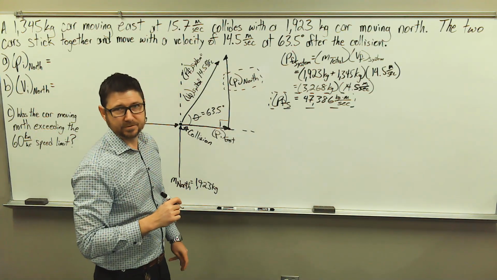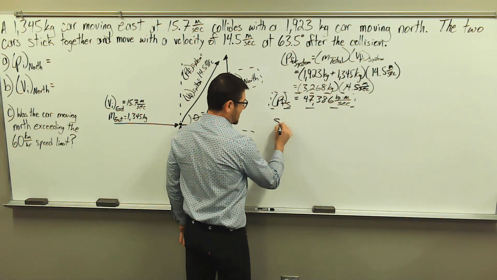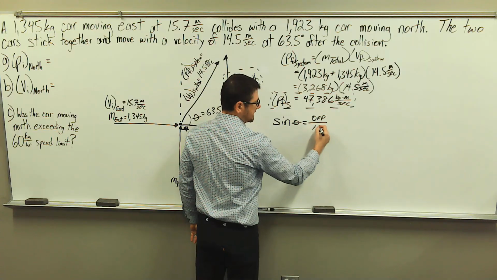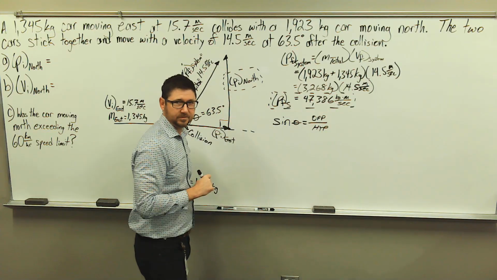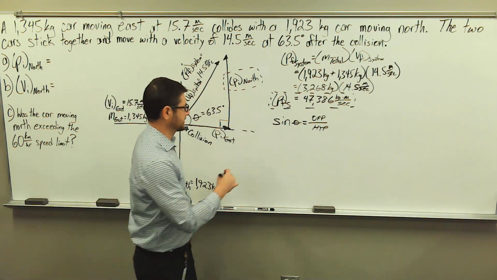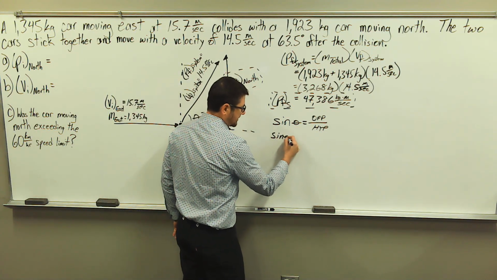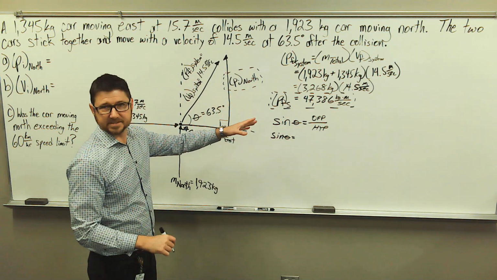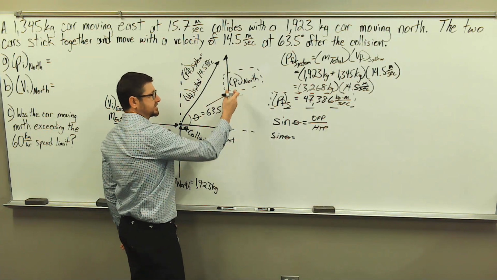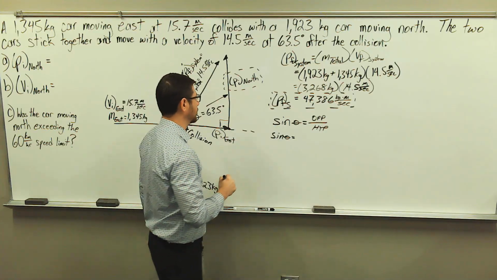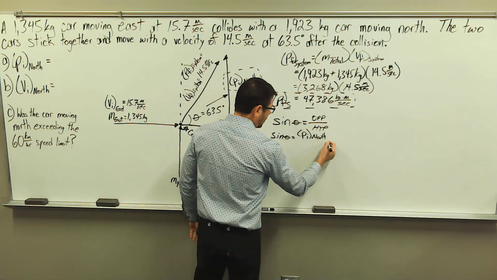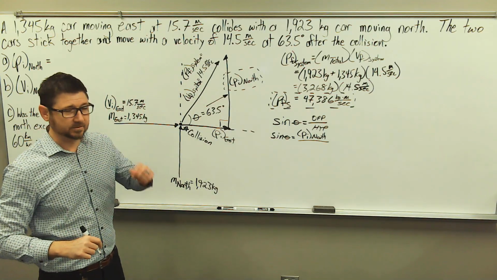So we're going to use the base trigonometric function sine. Sine theta is equal to the opposite side length divided by the hypotenuse. So I'm going to apply this base equation to our situation. So I've got sine theta is equal to the opposite side length with respect to angle theta. Boom, this guy right here. This is the initial momentum of the car moving north. So P sub i sub north. We're going to divide this by the hypotenuse value.